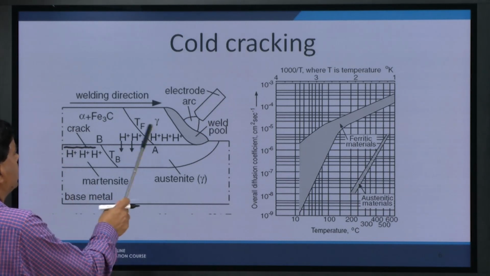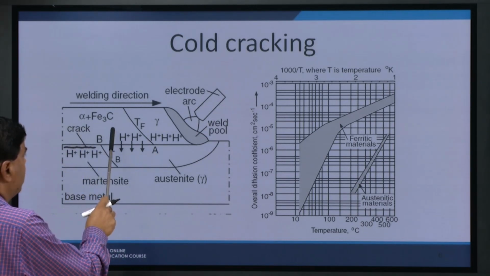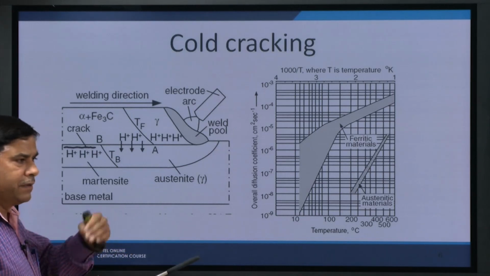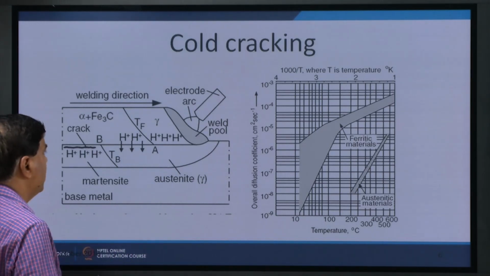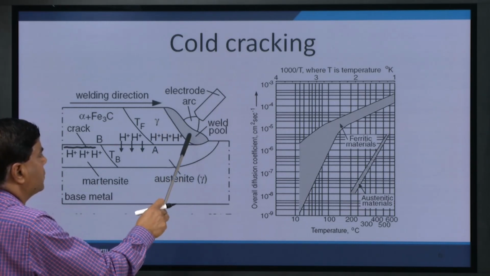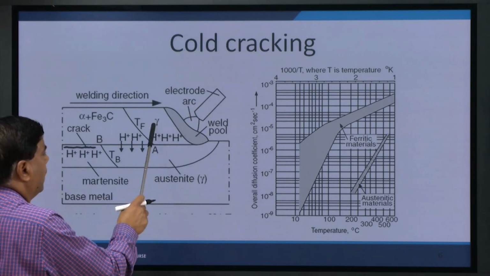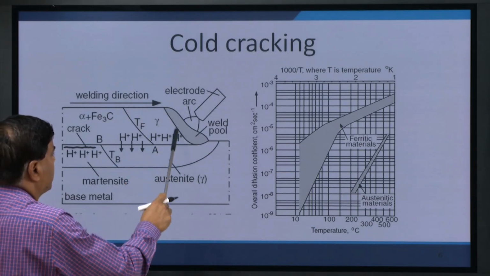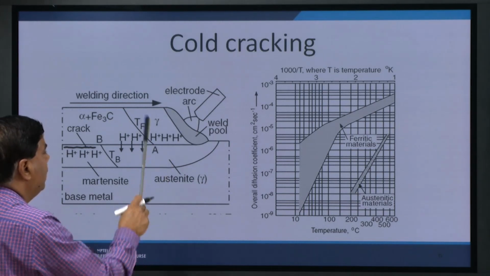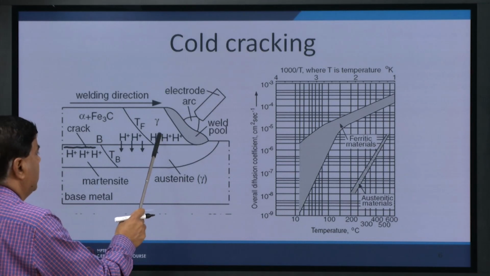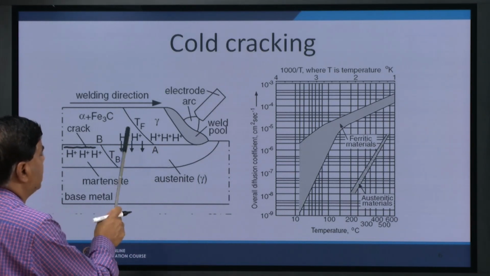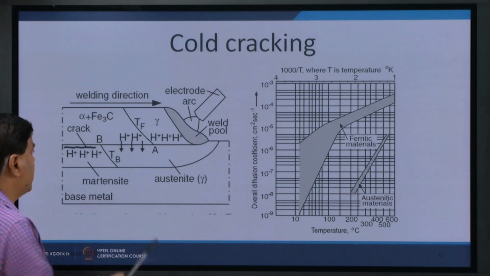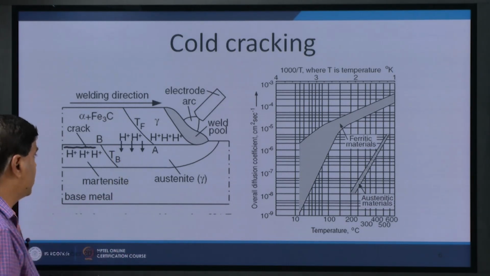So let us say this is the weld bead having the hydrogen. At higher temperature, a larger amount of hydrogen can be dissolved as compared to that at low temperature. So this is the liquid metal. If it has hydrogen, then after solidification, since hydrogen can be dissolved in larger quantity in the austenite, the weld metal will have austenite, and hydrogen can be dissolved easily in it. In the course of cooling, as soon as the austenite starts cooling, it forms alpha ferrite and iron carbide. As soon as its formation starts, the hydrogen is rejected to the base metal.